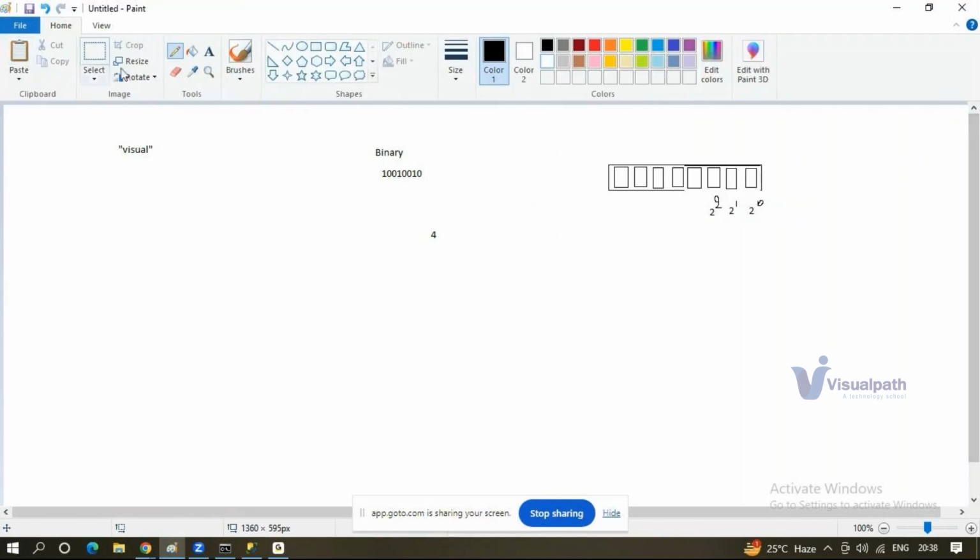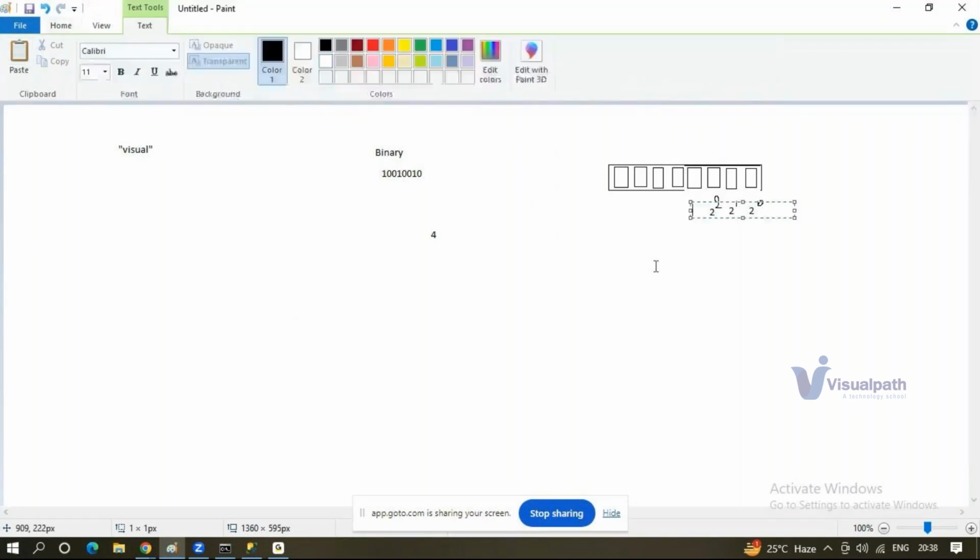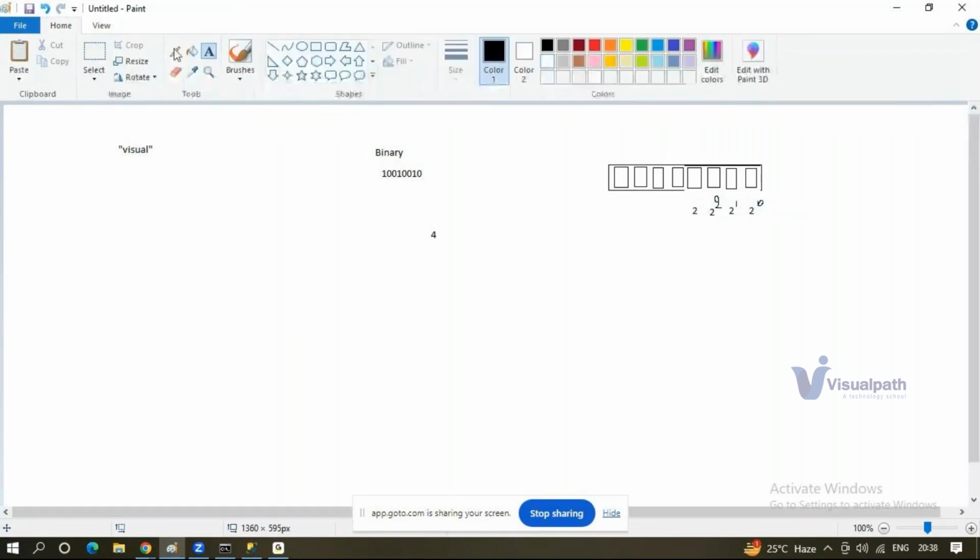The fourth bit value is 2 to the power of 3. Then 2 to the power of 4, 2 to the power of 5, 2 to the power of 6, and 2 to the power of 7 at last. In this way it will convert.